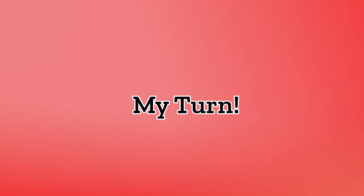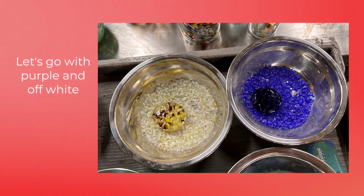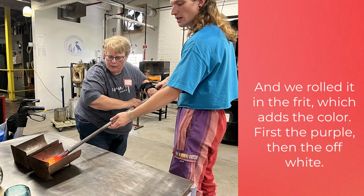Now, my turn to do this. First, you have to pick the color, and you pick from all these little glass beads. I decided to go with purple and white. Alex got the glass out of the furnace and he cooled off the pole, and he shaped it a bit in the glory hole to get it to the nice round piece we want, and then we rolled it in the frit, which is what the colored glass is called.